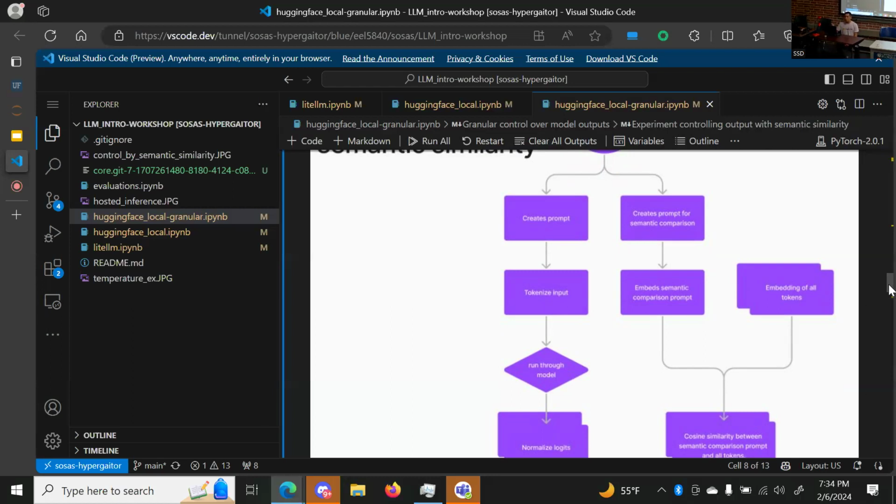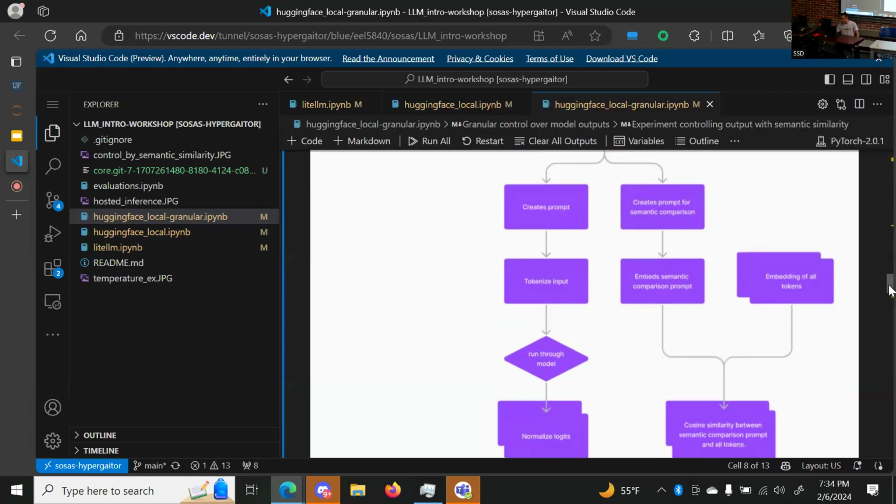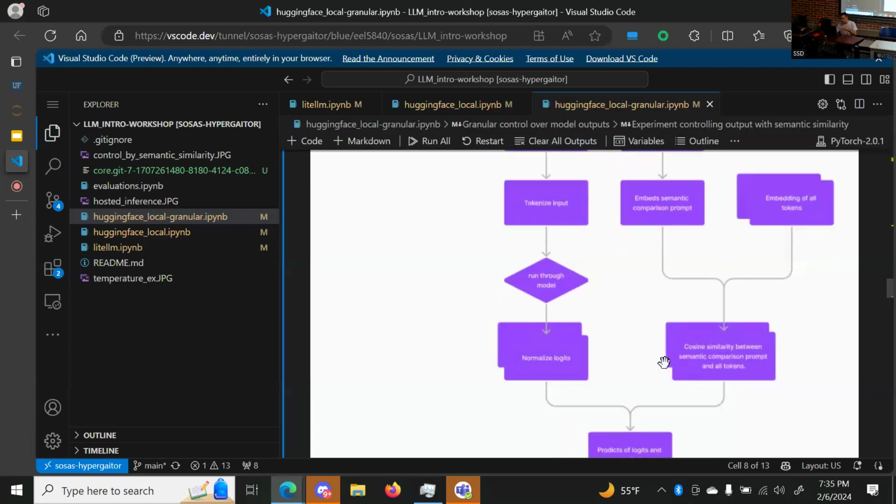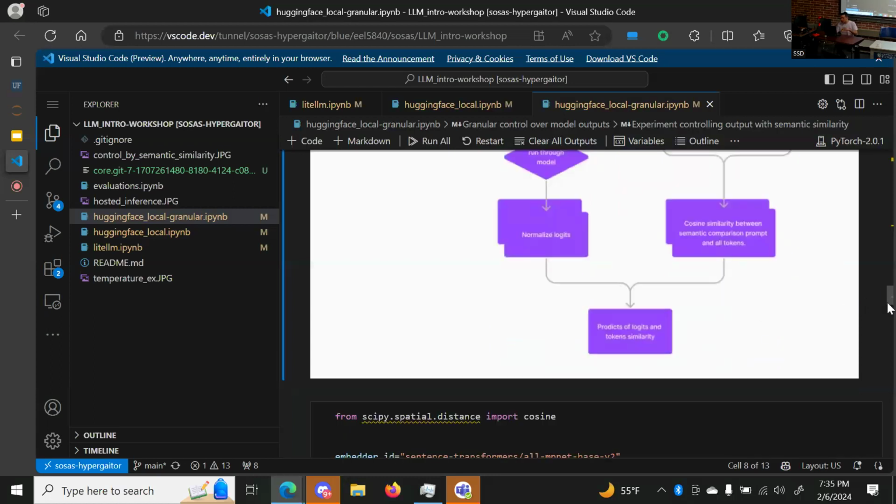Then we get the cosine similarity between each one of the tokens and the original Shakespeare prompt, which means that the tokens that Shakespeare would use, like thou art, thy, those words are going to get elevated in probability, whereas other words are going to decrease in probability. I imagine that this could lead to a lot of problems, but that's something for me to worry about in the future. So we do the cosine similarity between the tokens and the embedding comparison prompt.